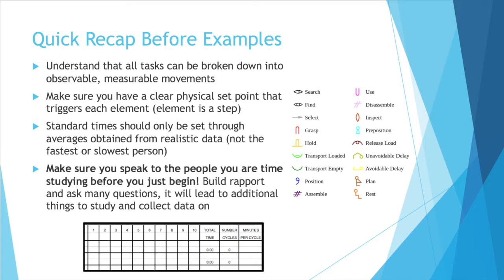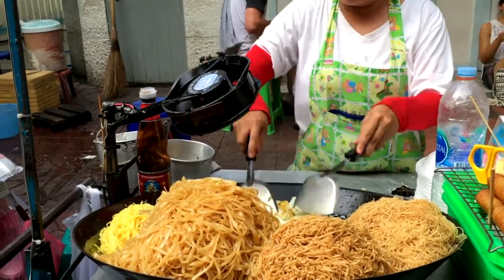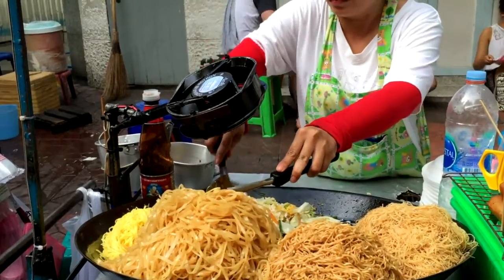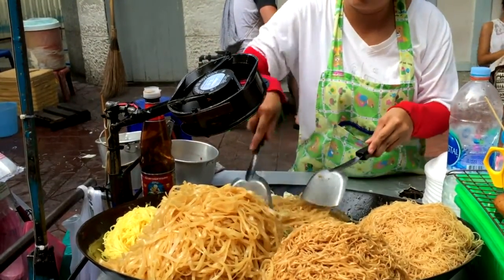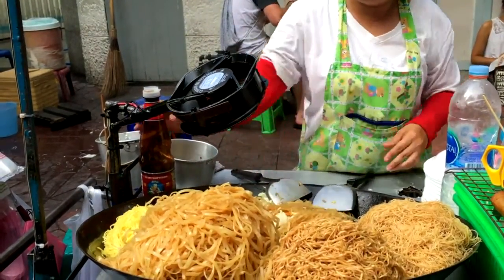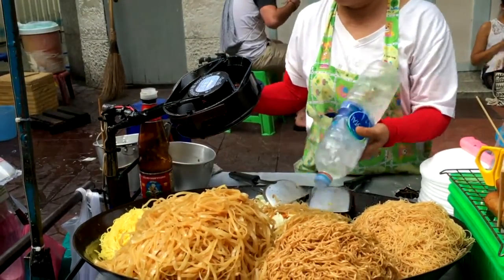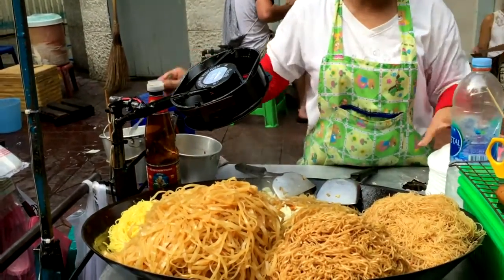Alright, let's actually look at a couple of examples and see how you would begin to time someone doing a task. We'll start by watching it a few times, noticing the elements, determining our trigger points, and then pretending we take times. I always think it's fun to start with something maybe you've never seen before, something that at first looks confusing, but then as you watch it again and again, you begin to get a feel for it.